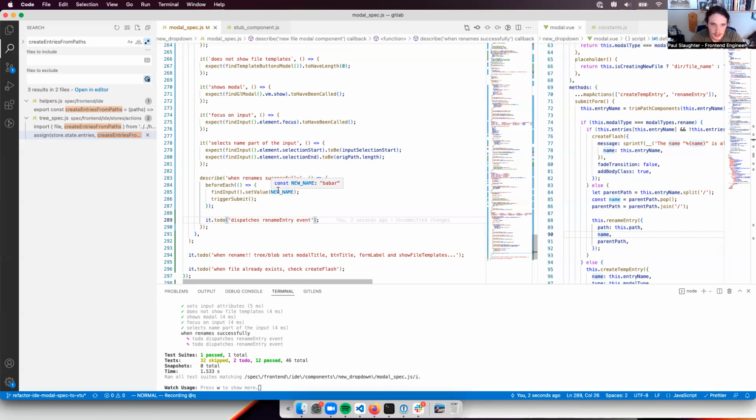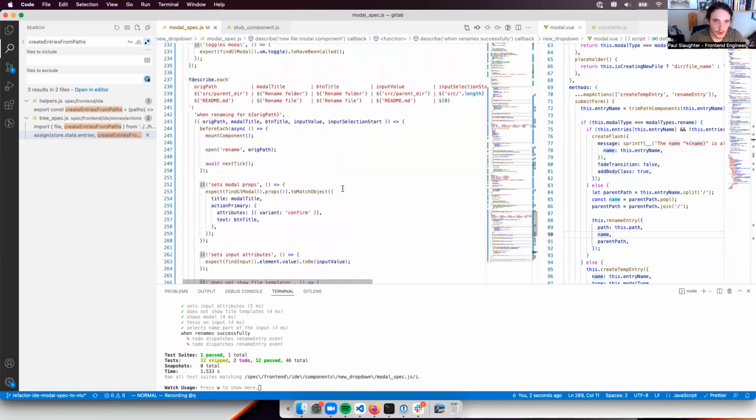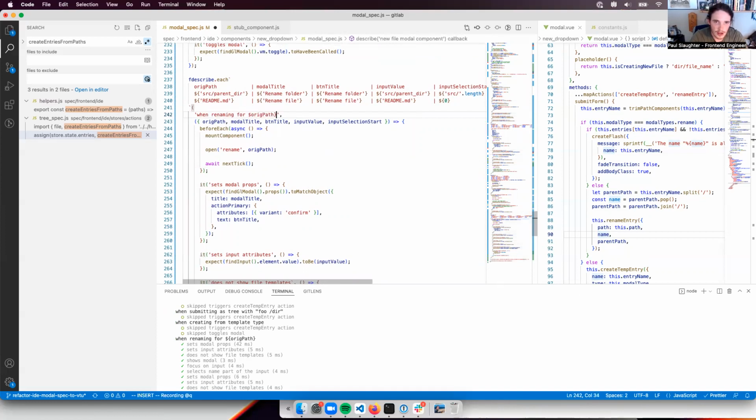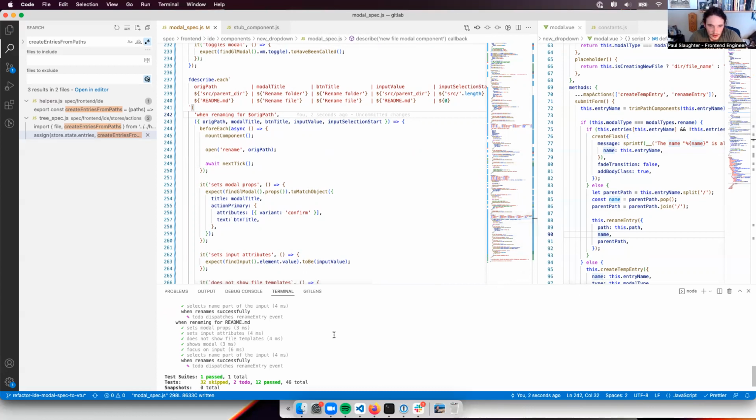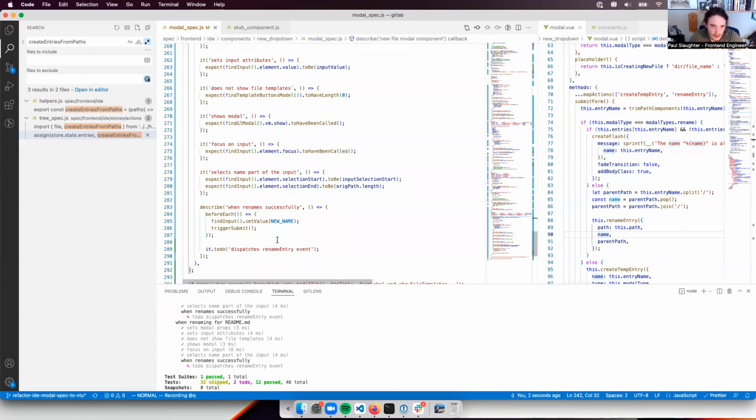So when it renames successfully, it should dispatch the rename entry event. Oh no, I didn't do this right. I probably don't surround these like that. It's probably like that. All right. It is submitted successfully. Trigger the submit.